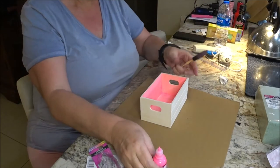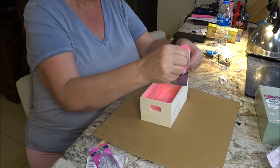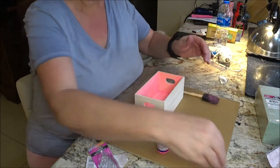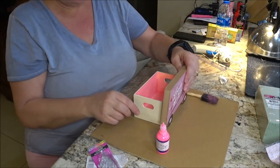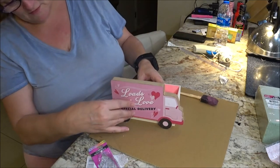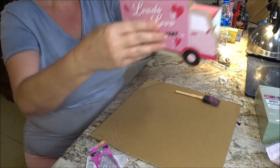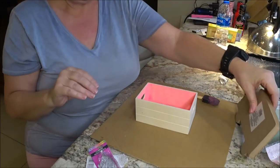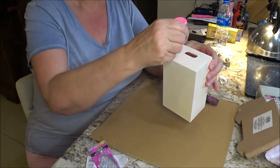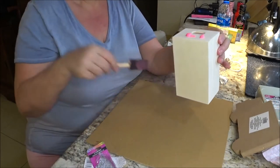Alrighty, so now I got that done. Hopefully I have enough of this. I don't know. I might not. And really, I don't have to do these sides, because what we're going to do is glue these right here. So you really don't have to, and that will save my paint. So what I'm going to do is just do the sides here. And I should have plenty for that. So I'm just going to squeeze it on there, and we'll do it this way.